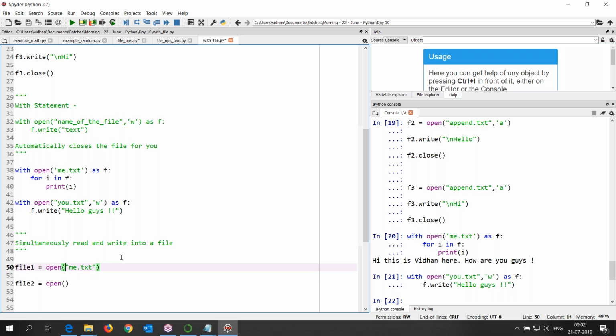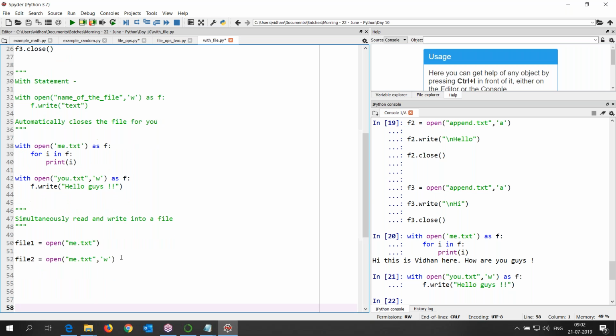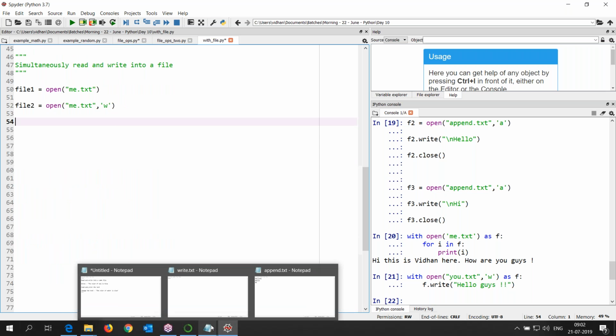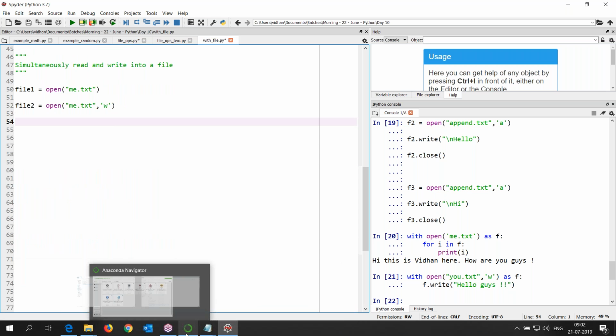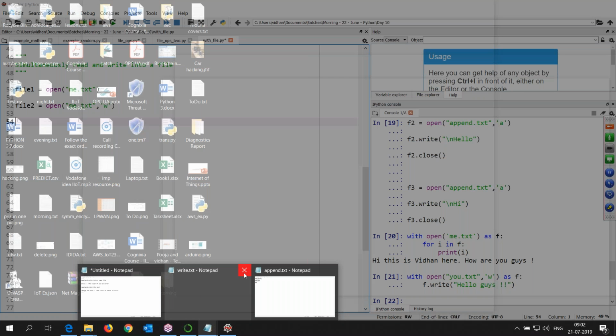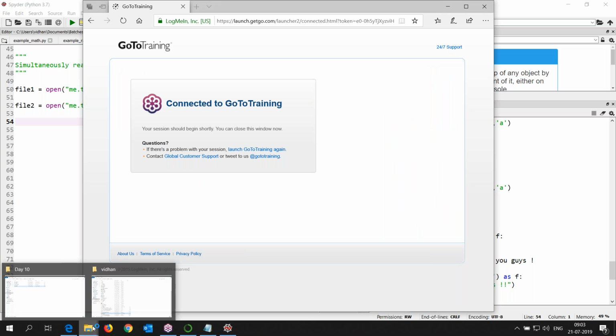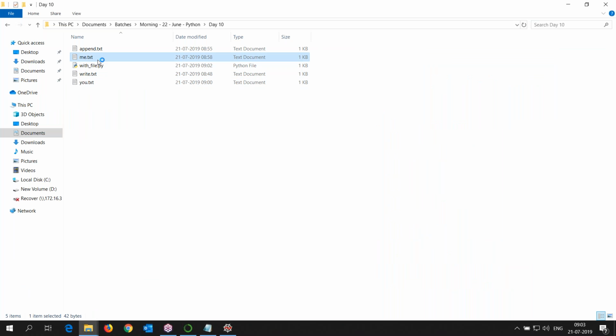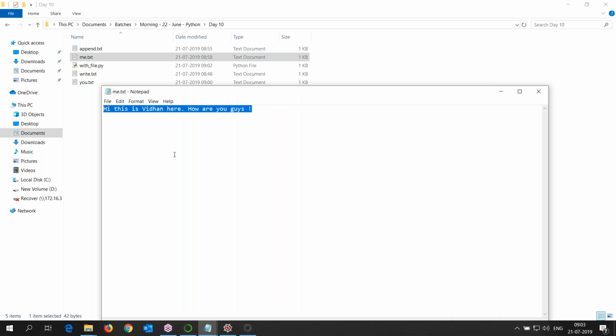And then I'm opening the same file me.txt in write mode. I've created one object to read, another object to write. Let me show you how me.txt looks. This is what your me.txt looks like.